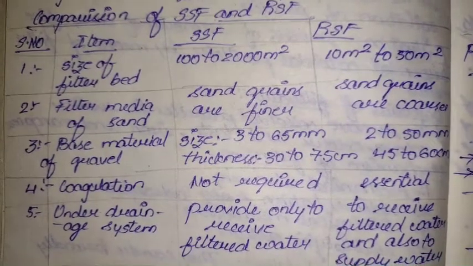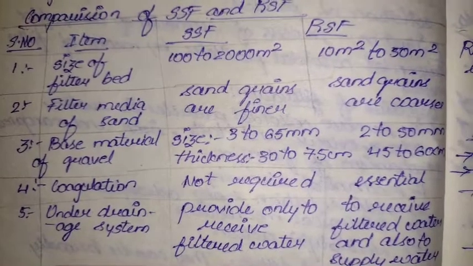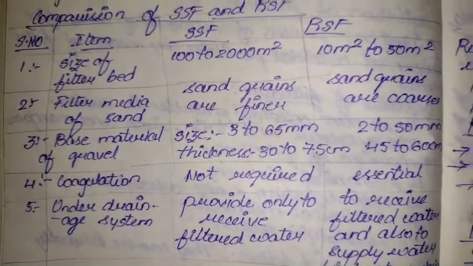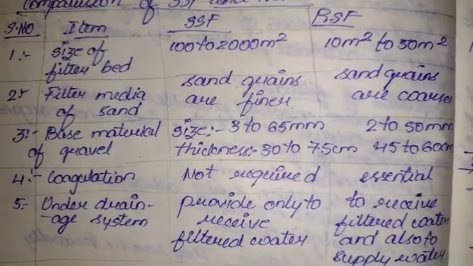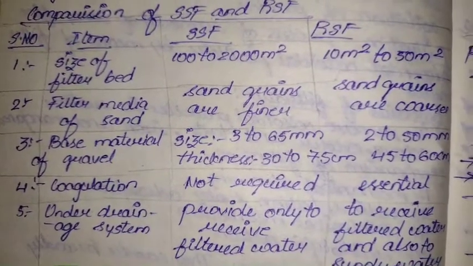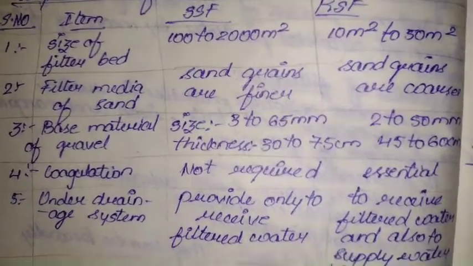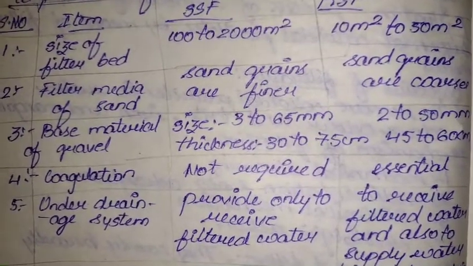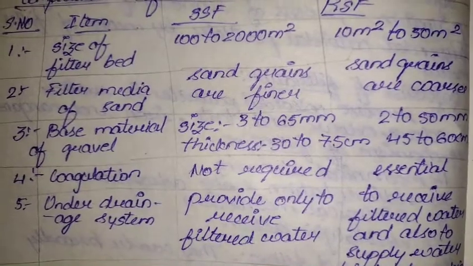In the previous video we discussed the physical, chemical and biological characteristics of water, along with the water treatment techniques we generally use, with a flow chart showing the stages involved. In that we discussed the filter classification also, like slow sand filters and rapid sand filters. If you haven't watched that video, please go and check it out on my channel, as that is a prerequisite to watch this video. Here I told you already, we'll discuss this in detail.